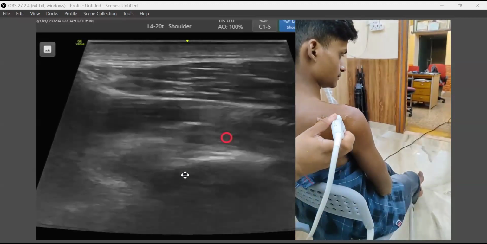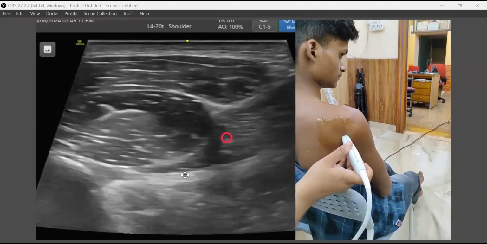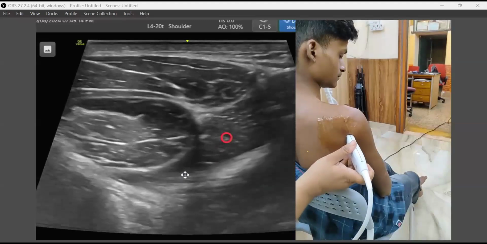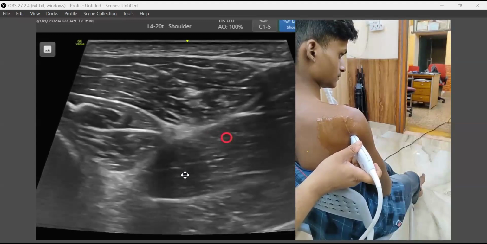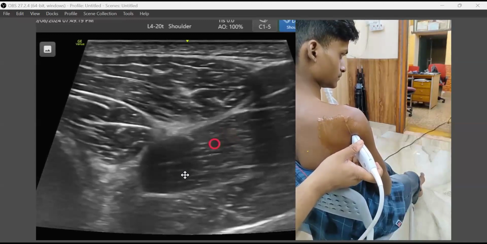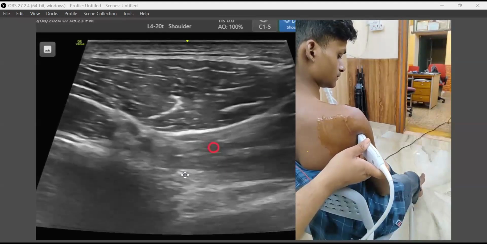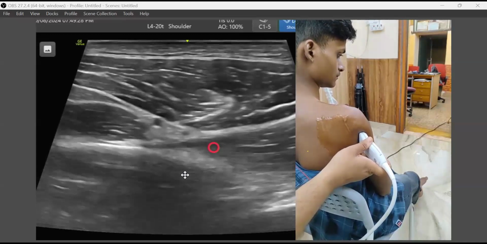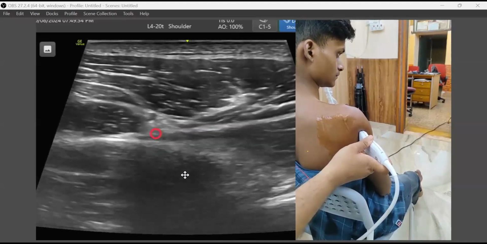So if you have any problem, you go back to the previous what I am doing. So at this point, there is teres minor, major going lateral. Then these are the fibers of the triceps. These are the fibers of the triceps. Now, as we go further lateral, just below this teres minor, we start seeing these vessels. Okay, so these are the vessels. Clear? And the axillary nerve.